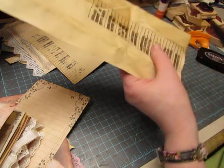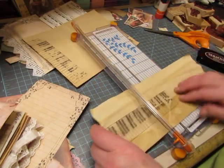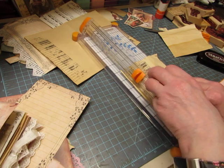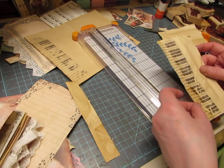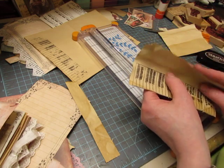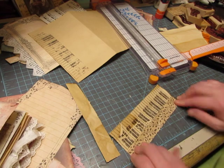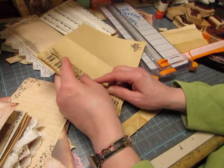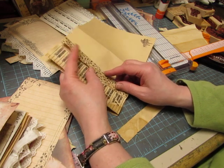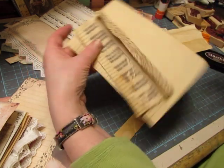I don't know why I'm not using my paper trimmer, because I know I'll cut it crooked. I'll just trim it to this size and then see if I need to trim it more. I intentionally didn't put it right on the edge of the paper because I want to fold it over and make a decorative edge to it. Might have been better if I'd used something with a little more color, but I do like that. So I am going to sew this down and then sew the pocket on. Now I have a place for another card to be tucked in.